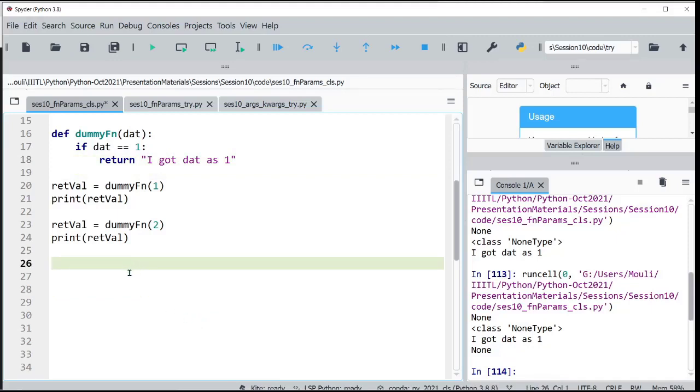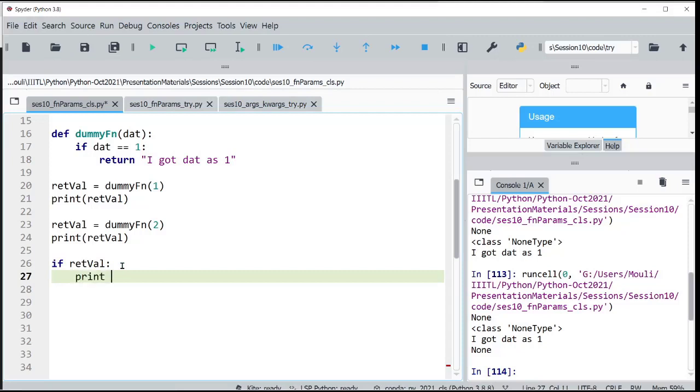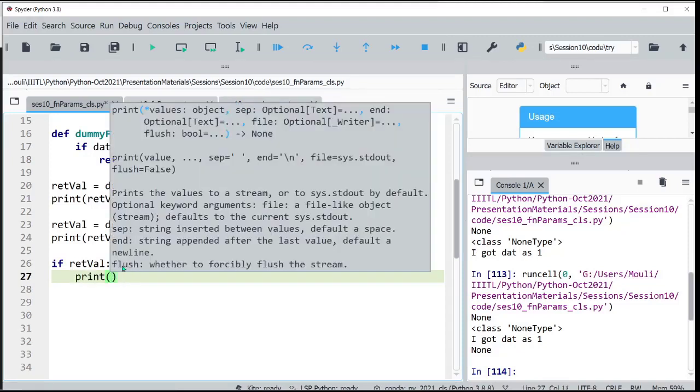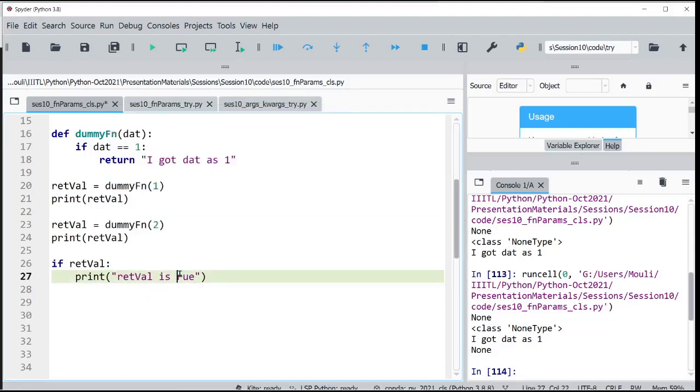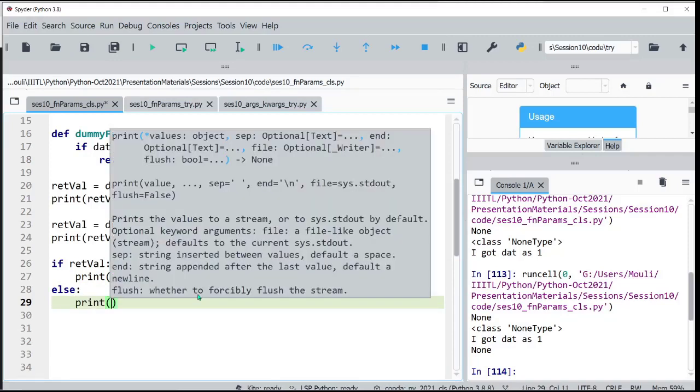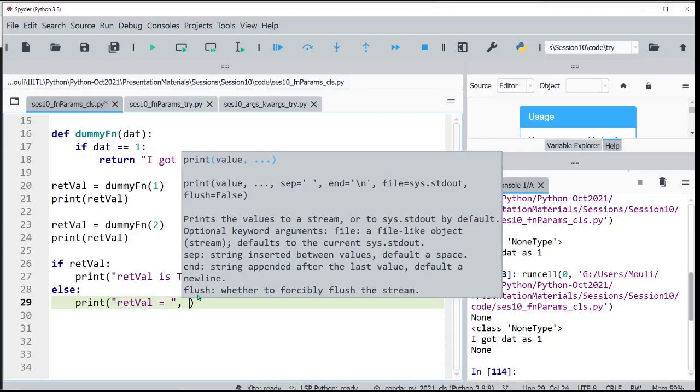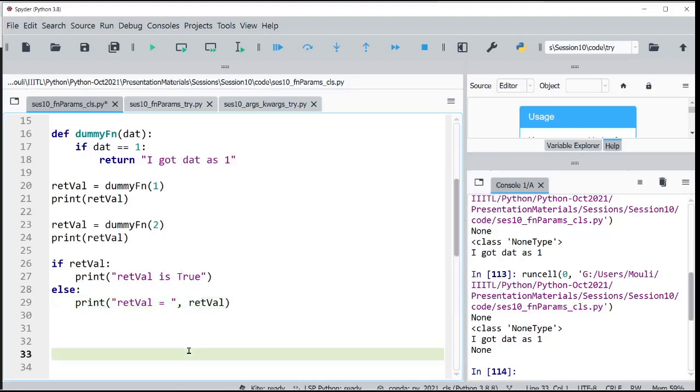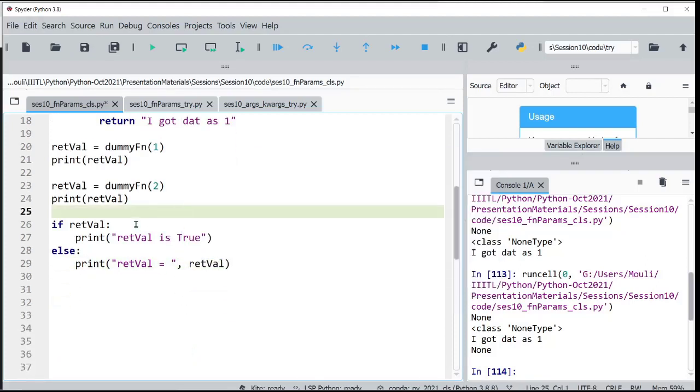Now how do I use this value? Suppose I say if return val: print return val is True, in Python it is capital T, else print return val is False. Where do you think it will land? You can see that it is NoneType.